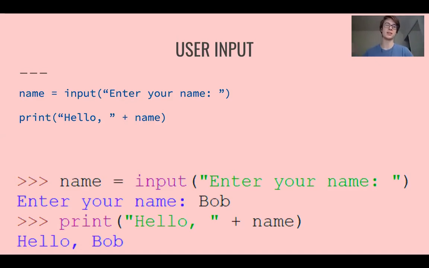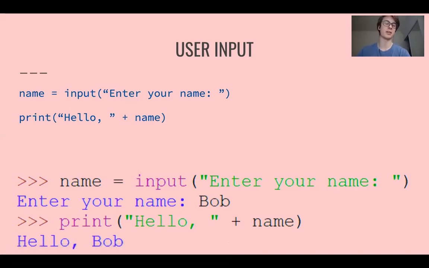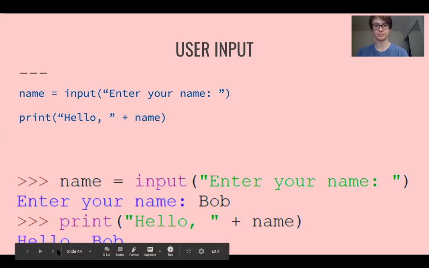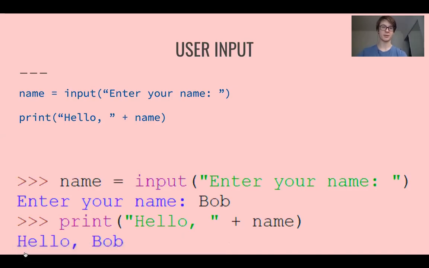As soon as they press enter, Python takes whatever was before that enter and assigns it to the variable name. Obviously this is going to be really useful in our hangman game, because we're going to ask, what character do you want to guess? And that's how we're going to use this user input function. So if you want to go ahead and take a couple seconds to test out input, see what happens maybe if you don't put a prompt into input or anything like that, because it is something we're going to be using here.